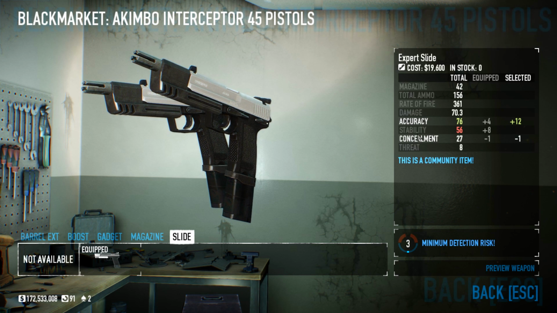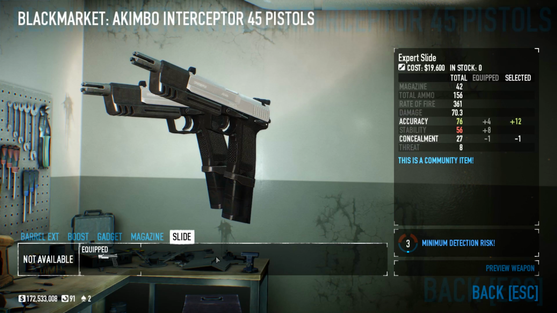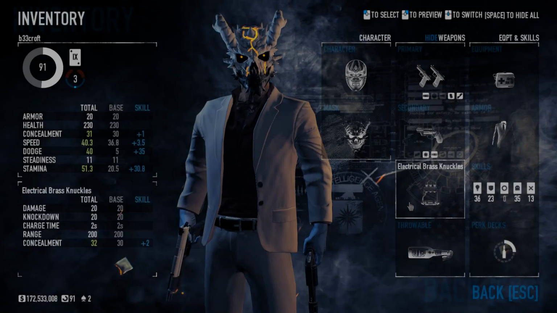Then we go for the slide. We're going to get the accuracy back. We're going to gain 12. We lose 1 concealment, but that's not a problem. Then let's go into the secondary.